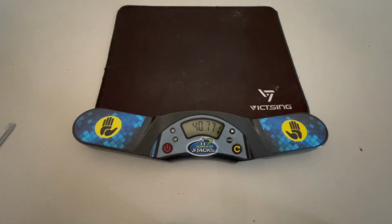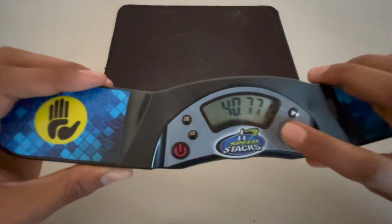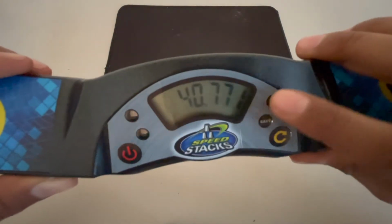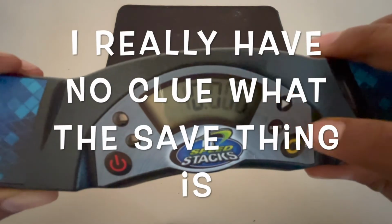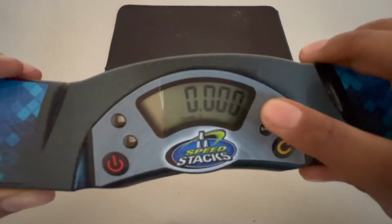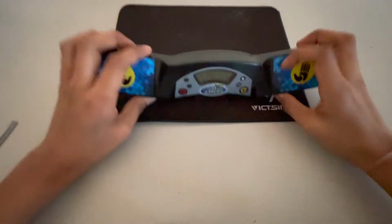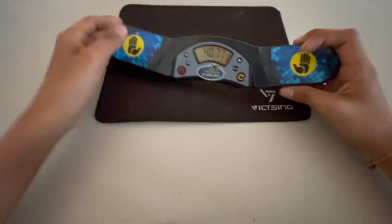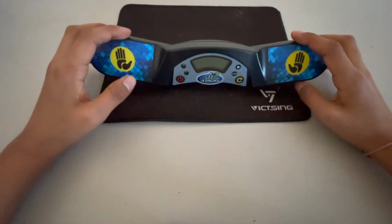I'm gonna figure this out. So I'll use my 40-second bad time. I guess you just click save. What happened? Okay. Wait. Okay, whatever. I'll figure that out later. So, that is a Speedstacks timer.